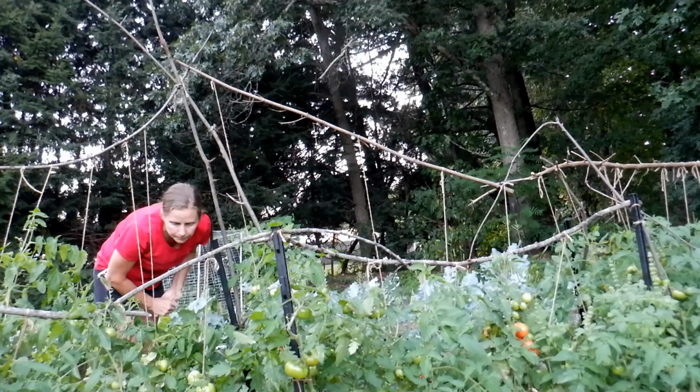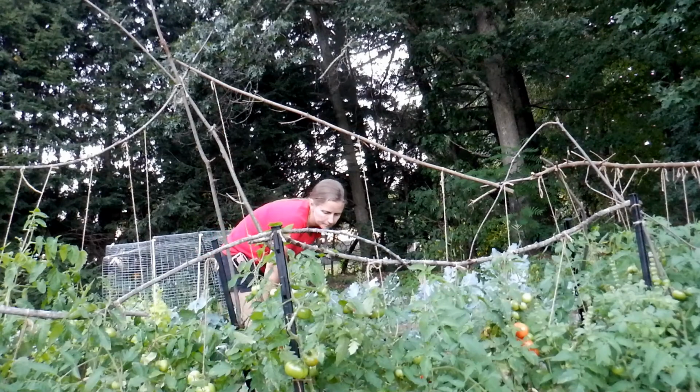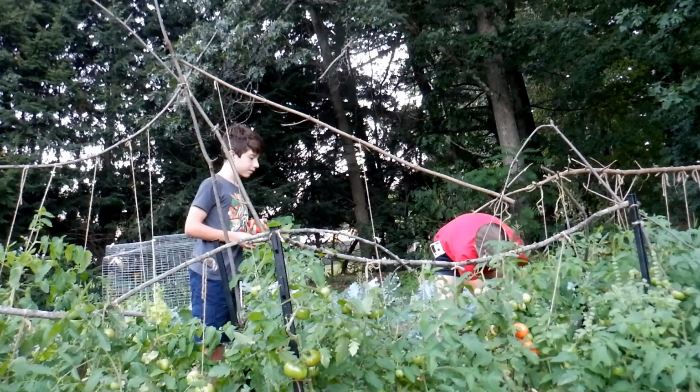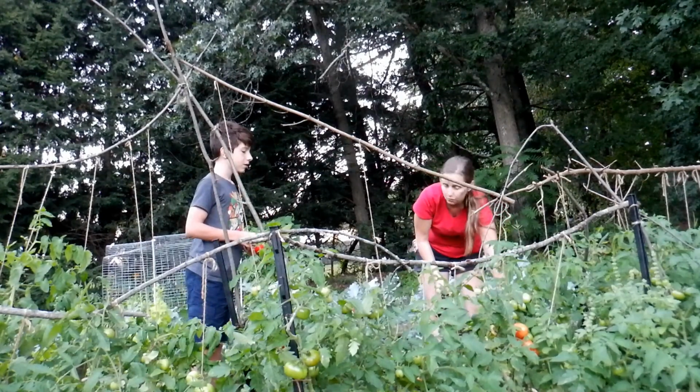What I'm doing is pulling some of it, but actually just trimming it. I'm not pulling out the whole plant. That smells so good. I'm just taking off a good 4 or 5 inches of it. If you do that when it's getting really long, it encourages the basil to produce more. I'm going down to right here. Doing this to your tall basil will encourage it to grow more.